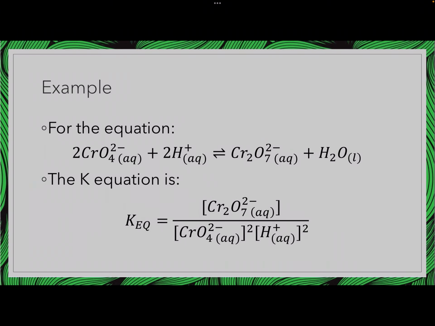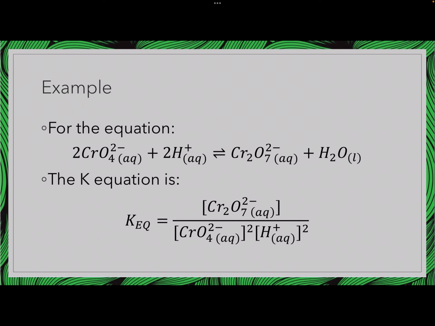Another example. I forgot the animation on this page, so let's just imagine you can't see the bottom for now. Look at the top one. We've got chromate plus H+ in equilibrium with dichromate and water. This is one of the reactions we did recently, the yellow-orange one, where the chromate is a nice light yellow. When we add acid to it, it forms dichromate, which was that nice deep orange color.